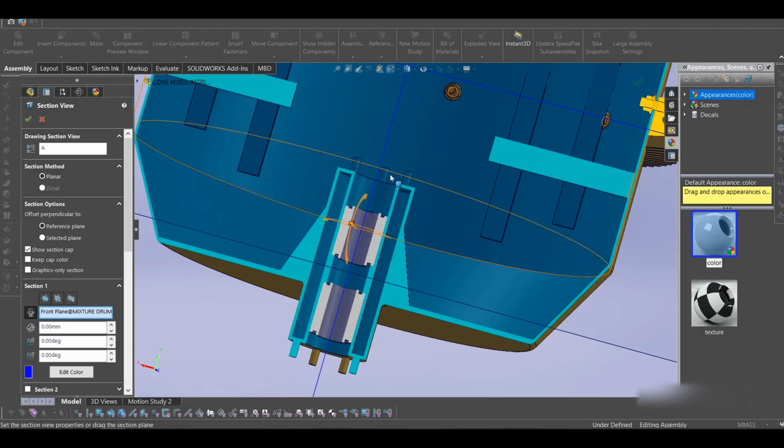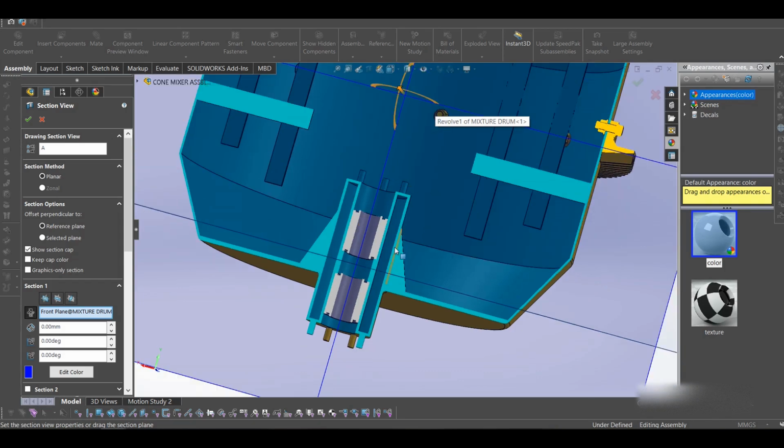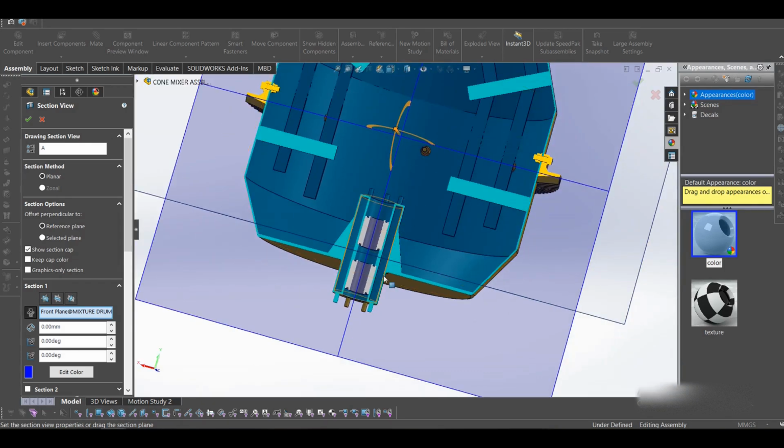Then these are screws, bolt screws. So you can attach the nuts and screws and put in the rubber seal so that everything is tight. Later on, I'll show you how I assembled the bearings and the nuts over here.